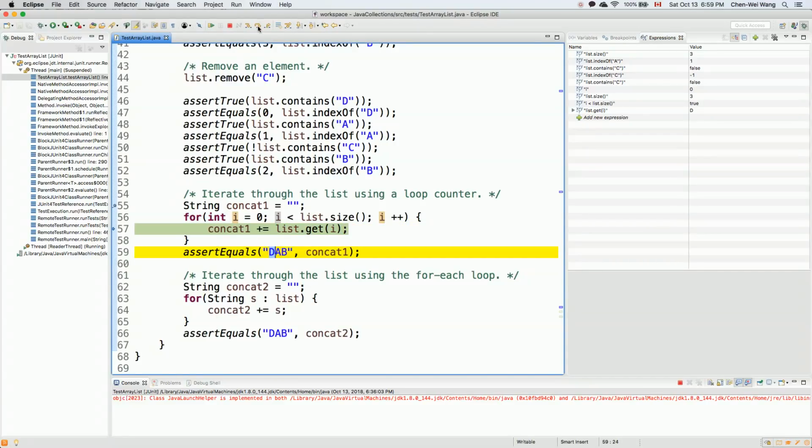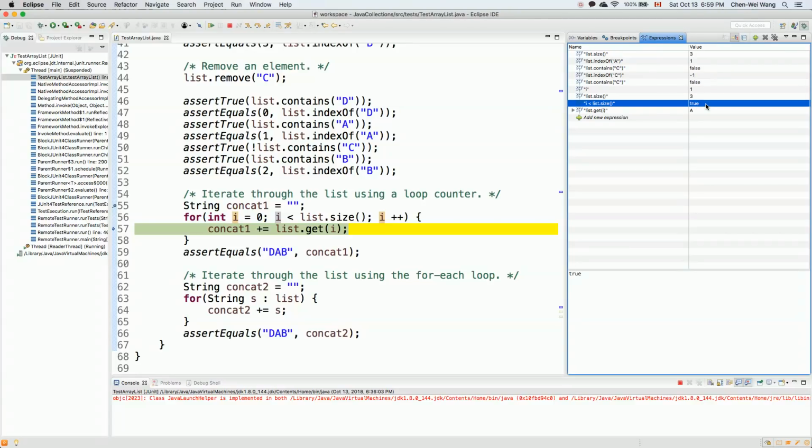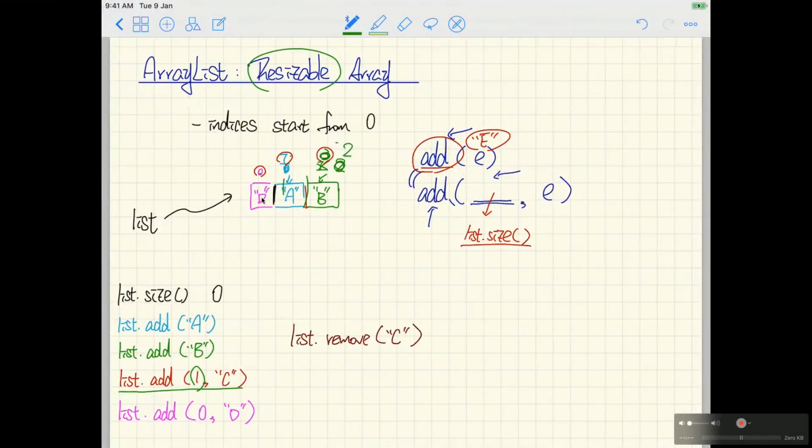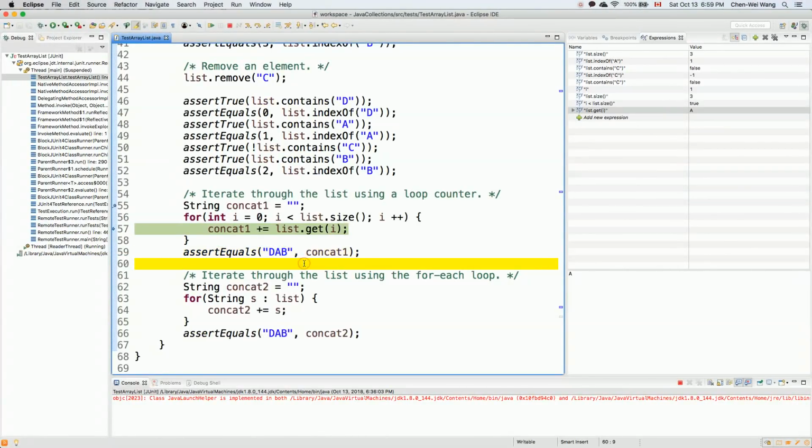Now if I say step over again, I'm going to the second iteration. So now i is going to be incremented, i++. If I say step over again, now i has been incremented to 1, and the size of the list remains the same, and the condition is still true. That means I stay here for the second iteration. And now list.get(1) will give me the second element, which is A. Pretty much like going over D followed by A followed by B. So hopefully you can see the pattern over here. That's exactly how you can go through the array list for your own application and then sometimes debug when necessary.